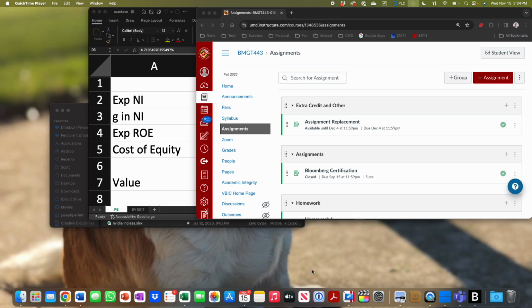So for example, if you're trying to get an A- this semester, you need 90 total points across all assignments. So the grade on any individual assignment doesn't really matter. It's just points across all assignments. So given the 2 points, you need 90 out of 102 for an A-. 93 out of 102 is an A, okay? So it's not percentage of total, right? That'll confuse you. It's just total points.